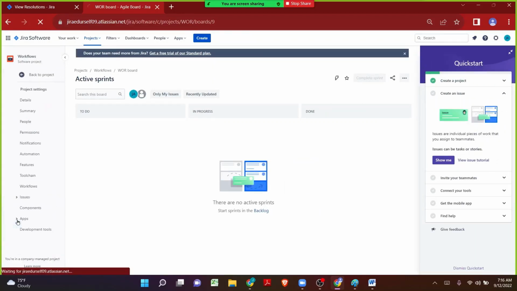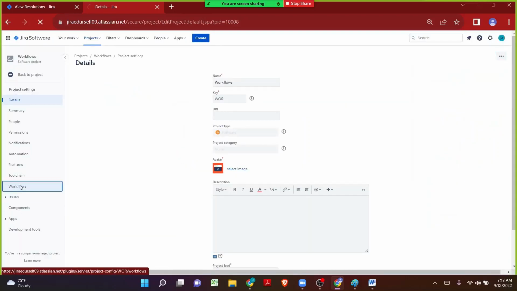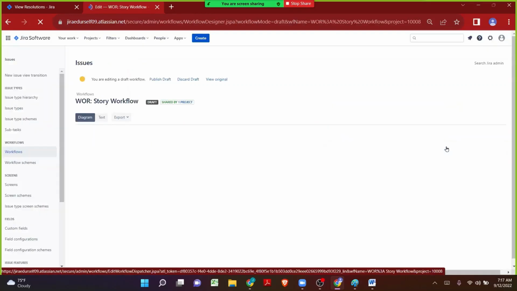As a Jira admin, let me click on project settings and then workflows. It will take me to the project level workflows page of the workflows project, and then on the story issue type, let me click on edit workflow.